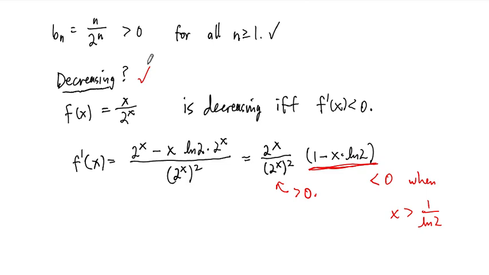Okay? At this point, we're allowed to apply the alternating series test, and so what we have to check now is the limit as n approaches infinity of n over 2 to the n. We know that the non-alternating portion of our sequence is positive and decreasing. The question is, does the limit equal 0? And we can do the same trick that we just did, which is replace this function of n with a function of x, and compute the limit as x approaches infinity of x over 2 to the x.